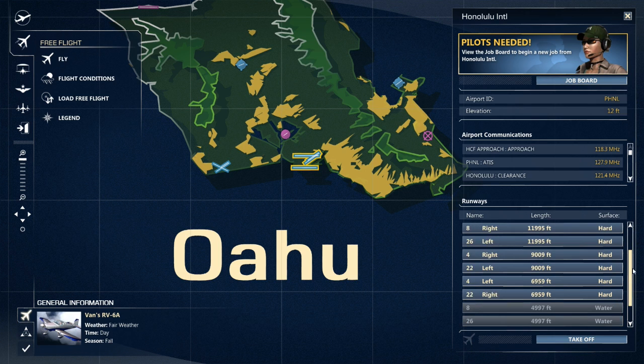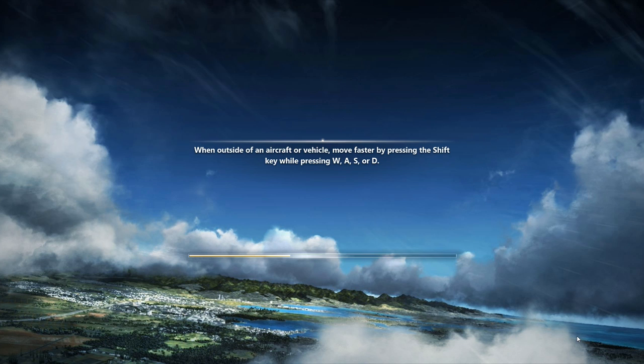You can see all the different runways. Oh. Didn't notice this, but they got water runways here for amphibians. That's nice. So let's go ahead and take off, runway 8 left. Make sure I have my throttle back.